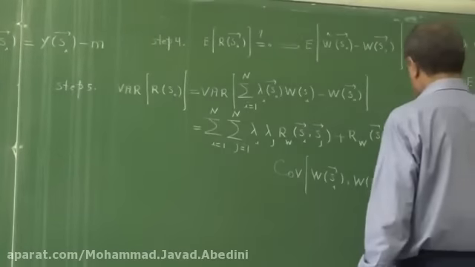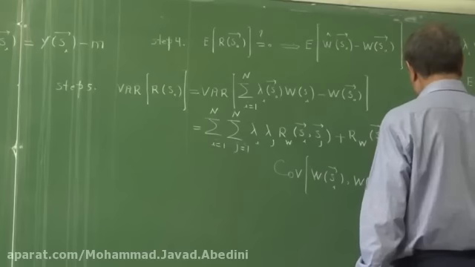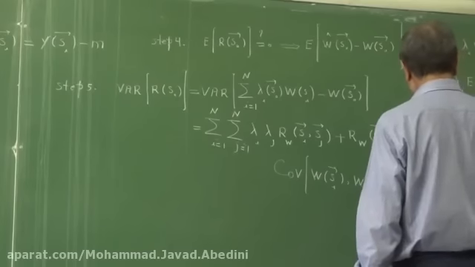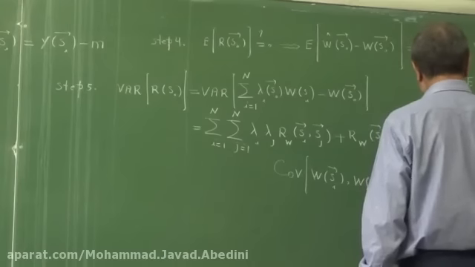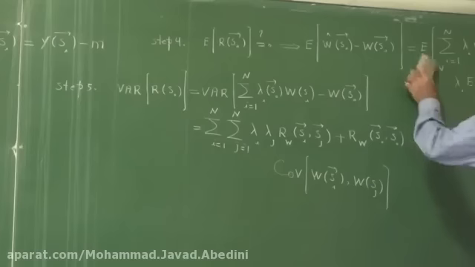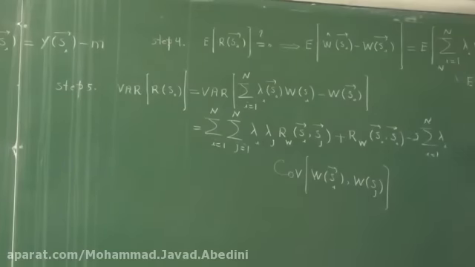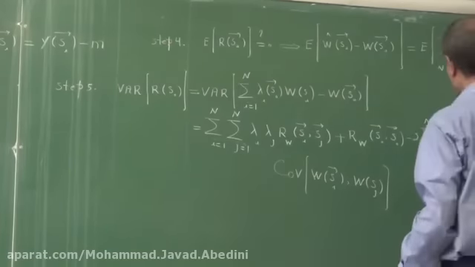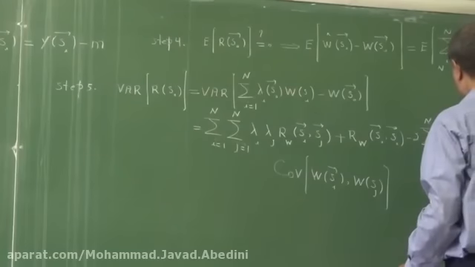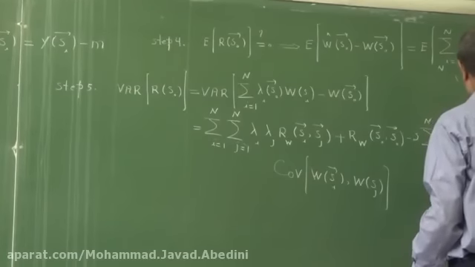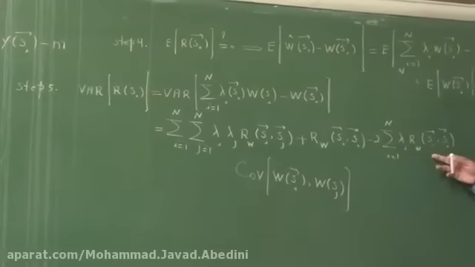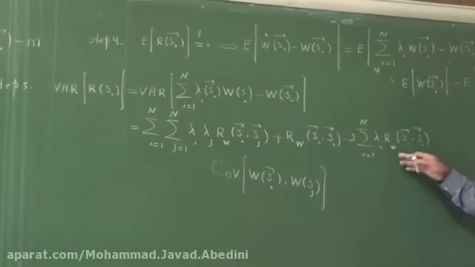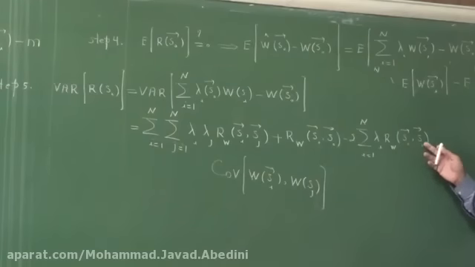And then minus 2 times summation I from 1 to n lambda I, which is a function of S0, by the way, R sub W S0 SR. Once again, if someone asks you to write down the expanded version of this, it's going to be the covariance between W at S0 and W at SR. 2 random values.